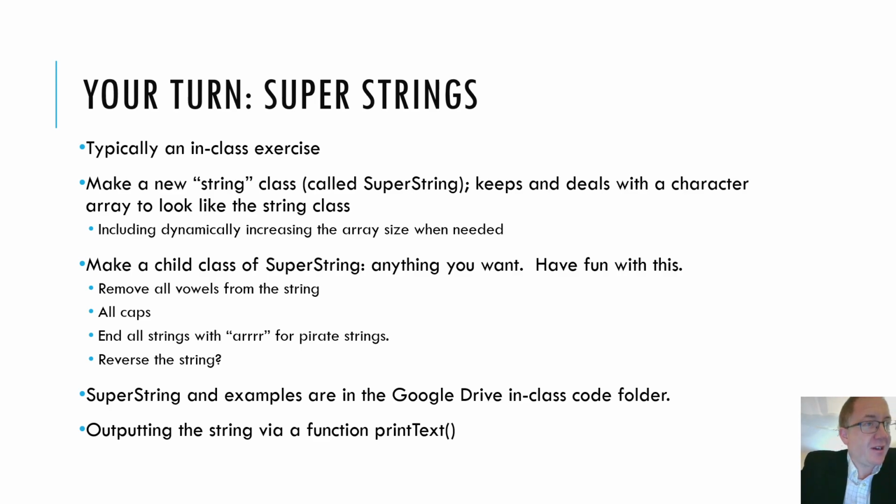To sort of have fun with it. But what you want to be able to do is make one of your child strings, like the pirate string, let's say, and you don't know what kind of string it is, but it still prints off perfectly fine. So you make 4 normal strings, 5 pirate strings, throw them all in an array of pointers to these superstrings, and then you just call print text on each one of them and see what happens.